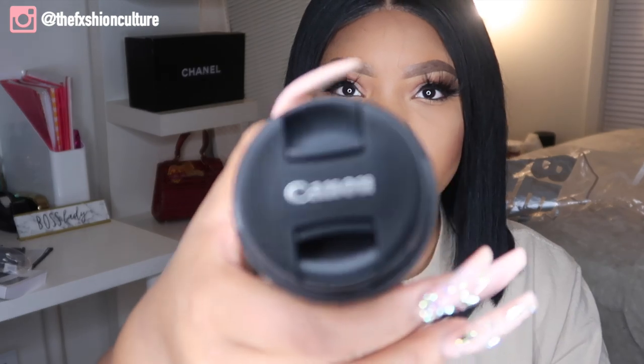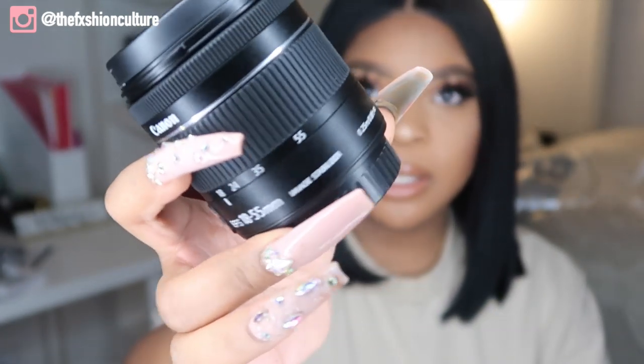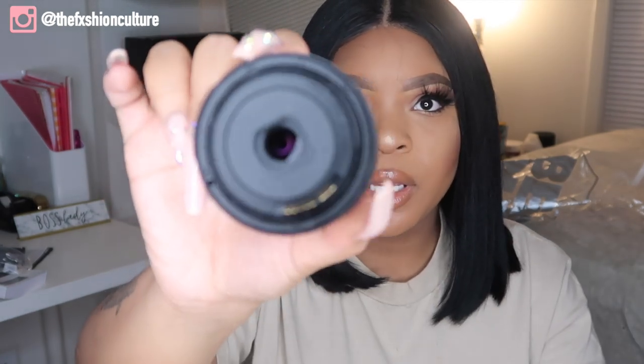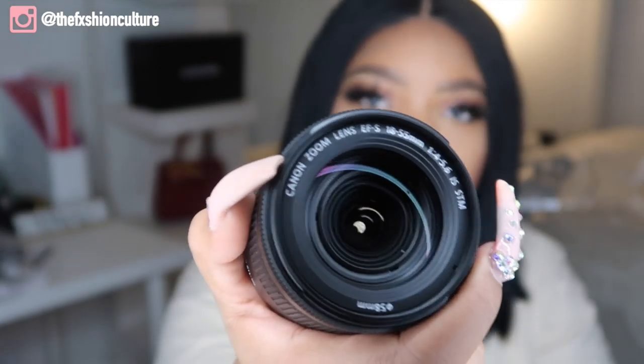So it's all wrapped up and this is what it looks like. This cover is just to protect the lens, and this is the actual lens. You unscrew this and it shows you the piece that you would connect to the camera. Then you take this part off by pinching those two things together — it's kind of hard to do with my nails, but you just do like that. This is the lens; it says 'zoom lens' and tells you which lens it is. It's a zoom lens so it can go in and out.